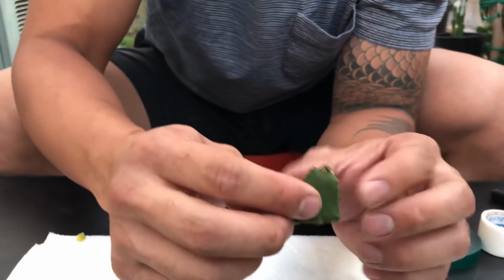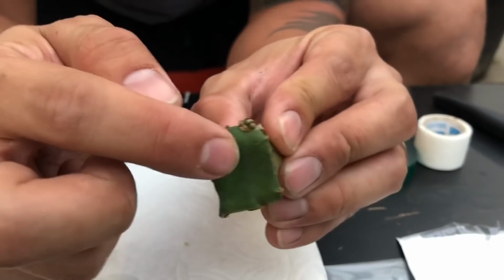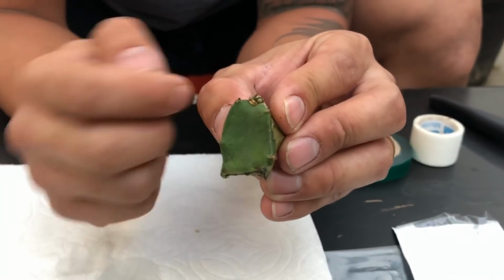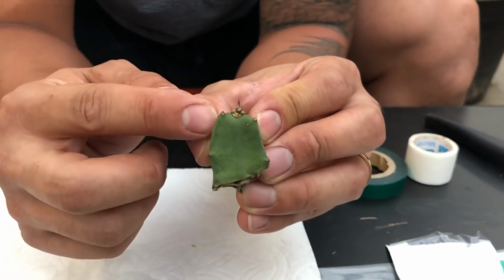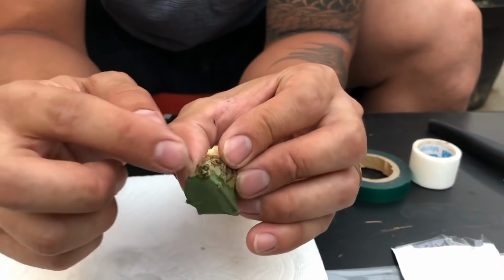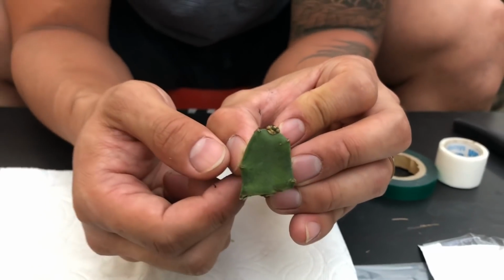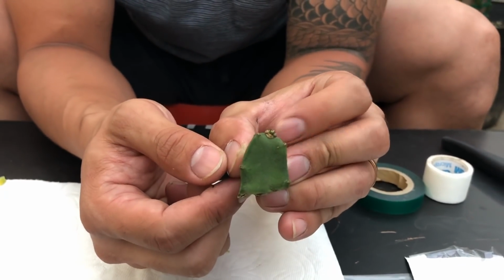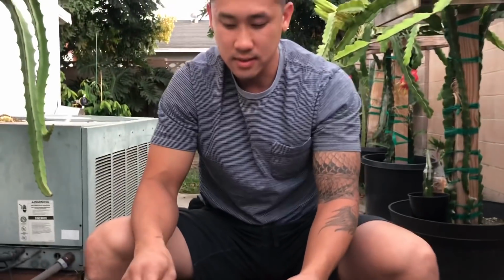So here you guys can see, it is a beautiful scion. We have some thorns, areoles, and that's gonna be where all the new shoots and new buds grow out. So when you're grafting, make sure that there's some of these on there, or even the top scion part, they can also grow upwards. And I have one that's already successful, and I'll show you guys that at the end of my video. And so we're gonna get started on grafting this.